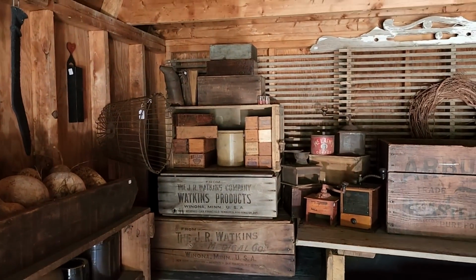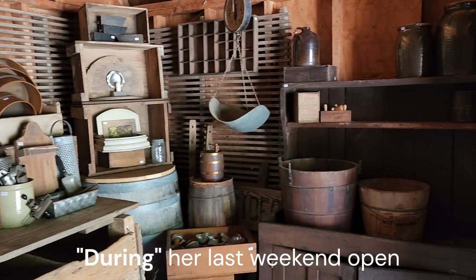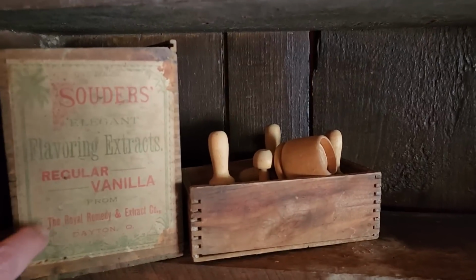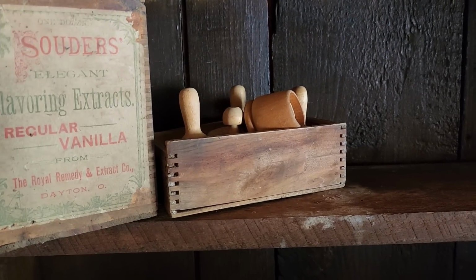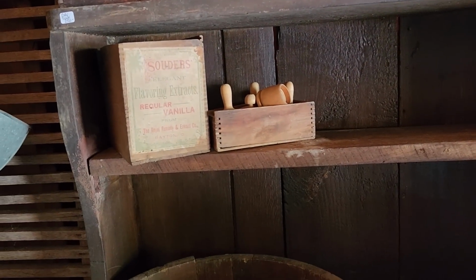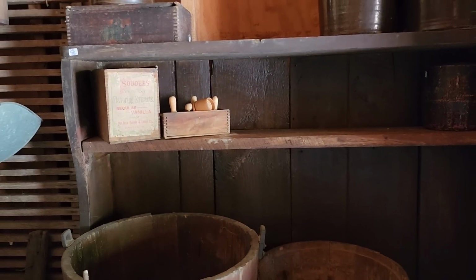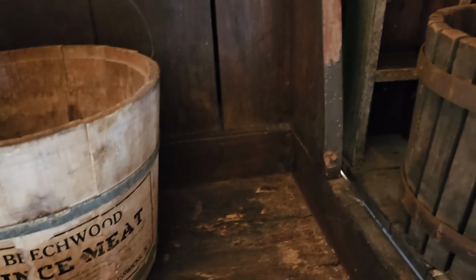But Ariana's got the shop just looking amazing. She had a lot of sales after the last day that she was open. And oh, look, there's one of those. I do collect these mercantile boxes where the shop owners or the mercantiles would have had several. So I don't necessarily collect the container, but I collect the boxes that all of the spices would have been in for my kitchen. And there's one for vanilla. Very sweet. Oh, I like that. Is that a mincemeat? That is a mincemeat bucket. Get out. Very nice.